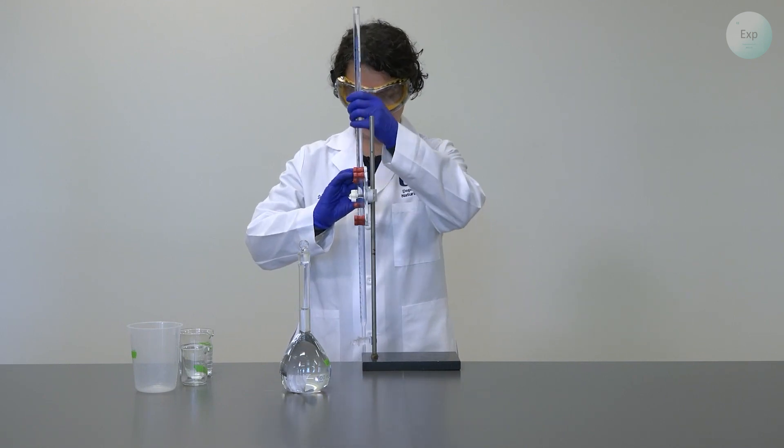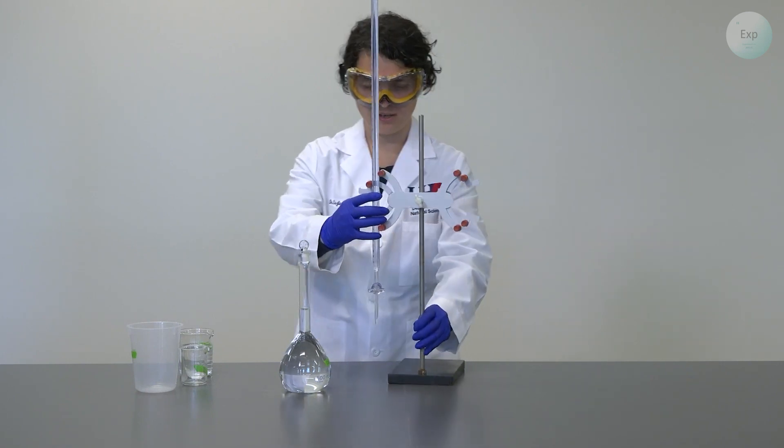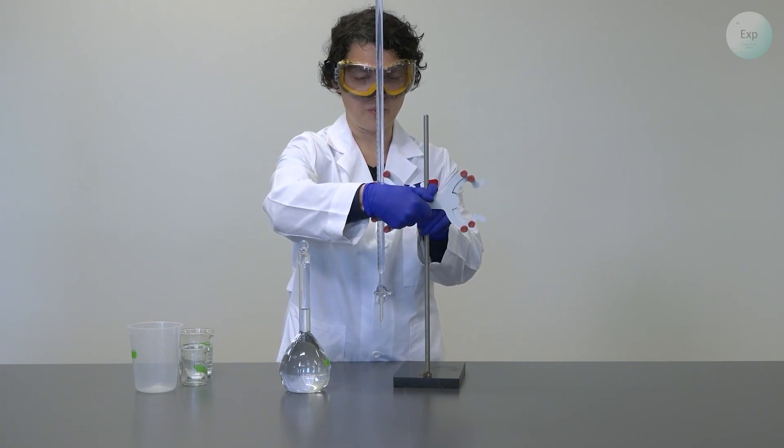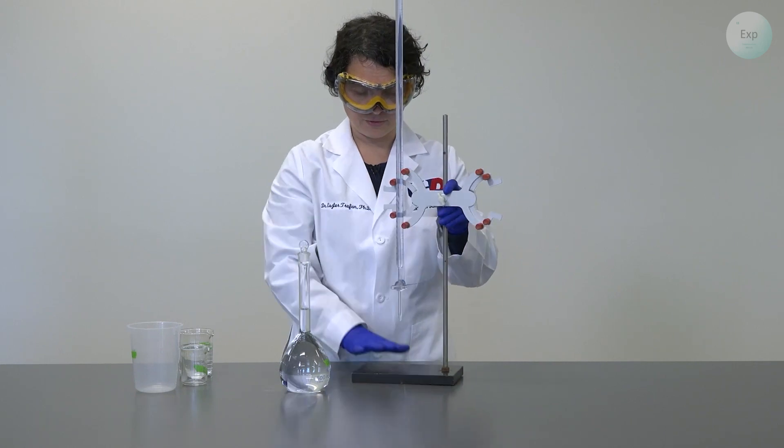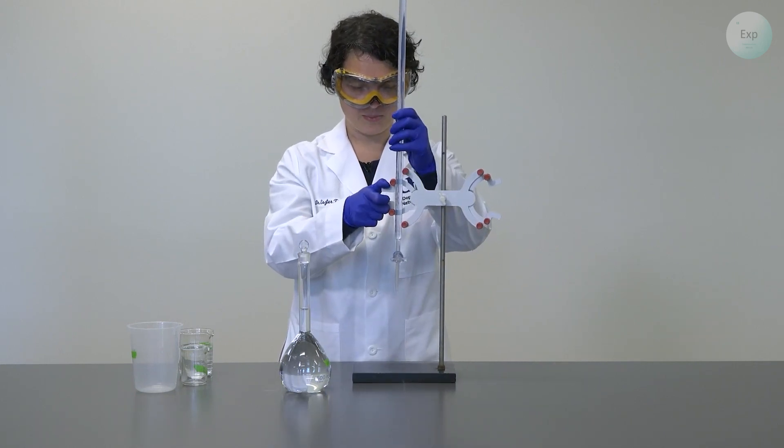This will ensure that everything about my burette is going to be completely rinsed with deionized water. So now to actually manipulate the burette, we need to put it back in its much taller position and set it aside. Now most of the time we are going to operate our burette over the foot of the stand, so it is best to get it in that position.